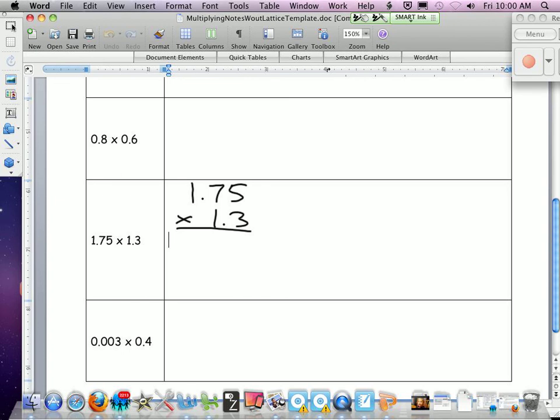15. So we put down the 5. We carry the 1. What do we get when we do 3 times 7 plus that 1 we just carried? 22. So we put down the 2 and carry a 2. I'm going to cross out that 1 so I don't accidentally use it later. What do we get when we do 3 times 1 plus that 2 we carried? 5.